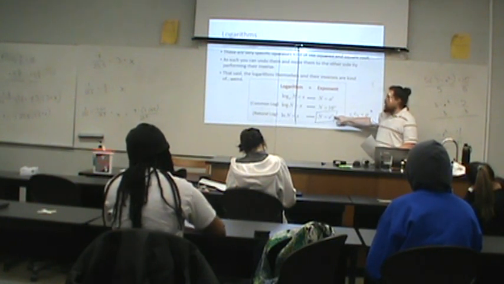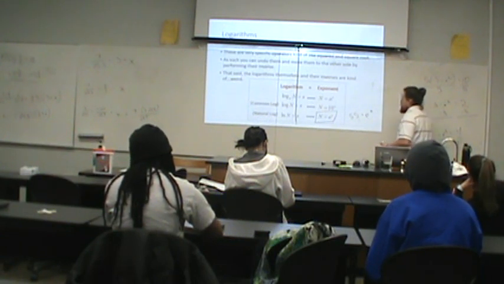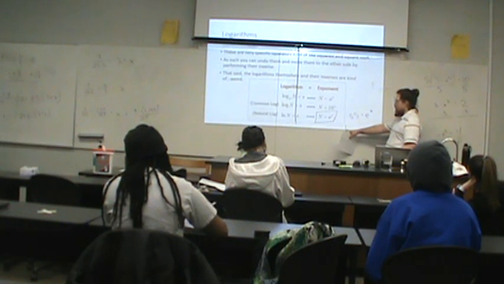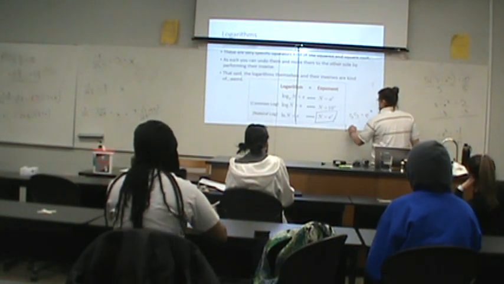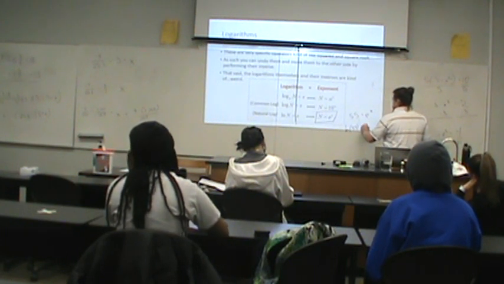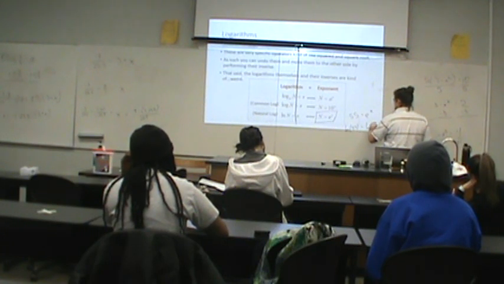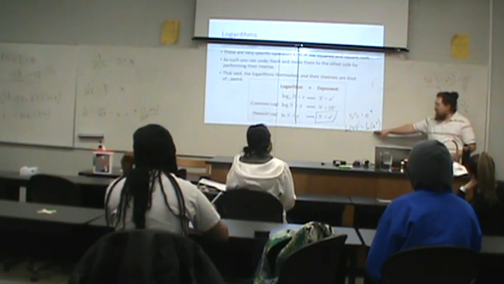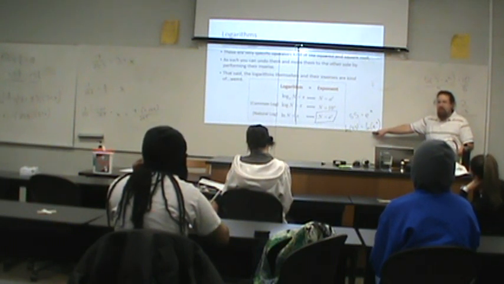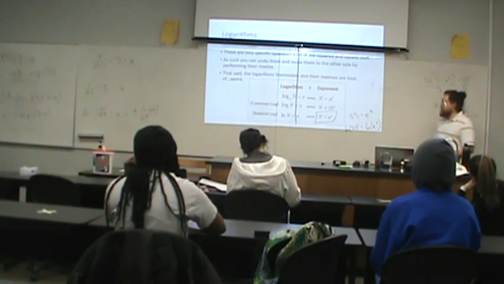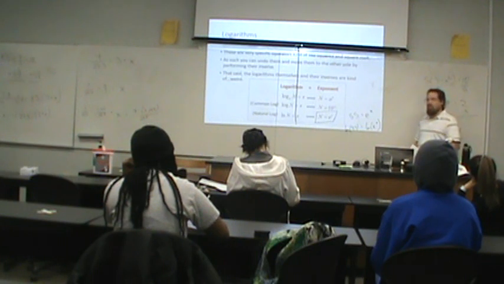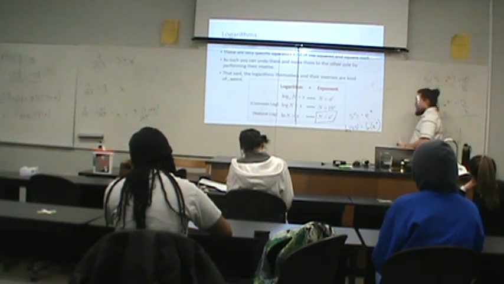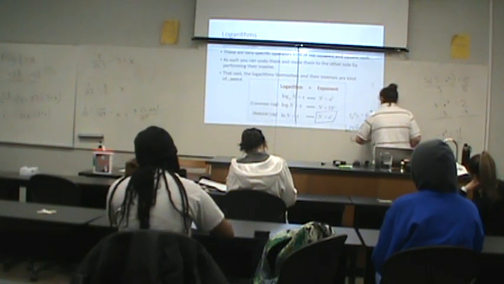If you have something raised to an x and you want that x by itself, what you want to do is perform natural log, which is ln, I guess log natural, if that helps you remember, equals. That operator would act upon the 55, and whatever you do to one side, you have to do to the other as well. So we're doing the natural log operator to both sides, and this is kind of like taking the square root of a square. The natural log and the e cancel out, and it'll just leave you with the x by itself. It's a weird form of canceling, because it puts the x down here and then cancels it, but it does cancel. And it'll leave you with natural log of 55 equals x.